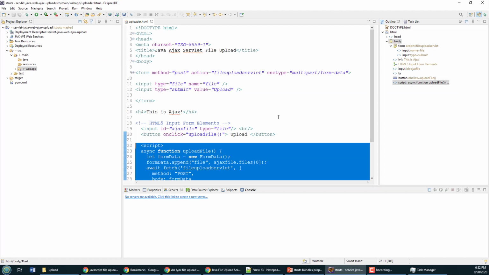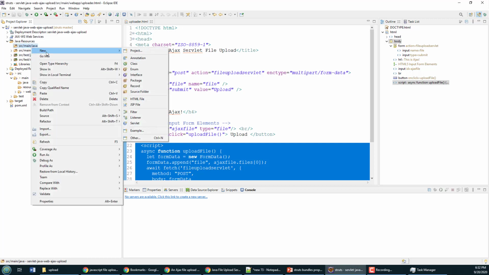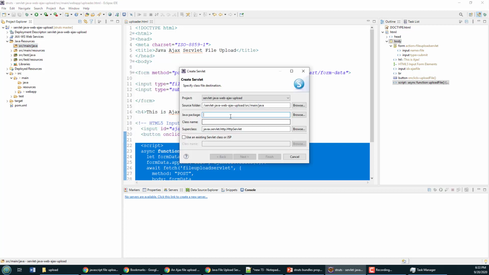Now, none of this is going to work unless we've got a component on the server which captures this incoming request. If you think putting together a little form is all you need in order to get a file uploader working, you've got another thing coming. I've got to come over to the server here, and I have to create a new servlet. This servlet is going to be in the com.mcnz.web package, and it's going to be called the file upload servlet.